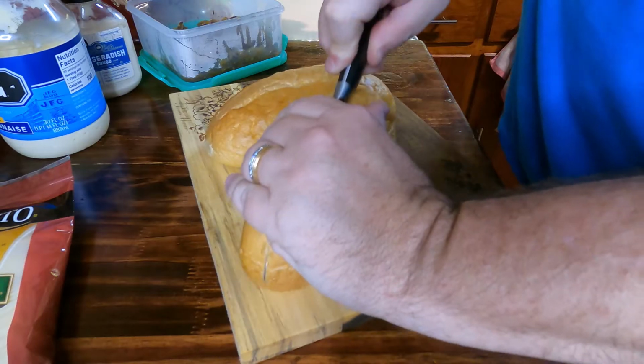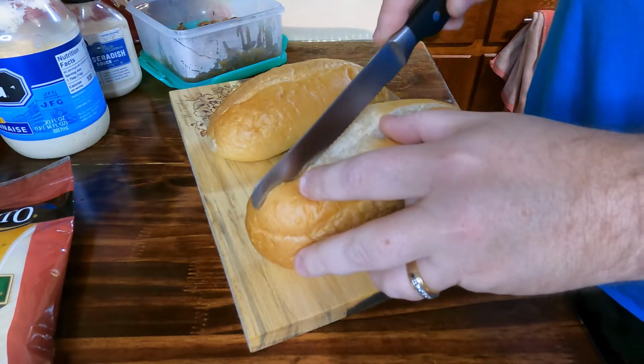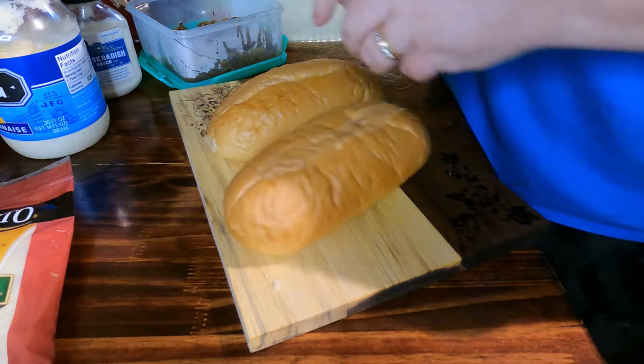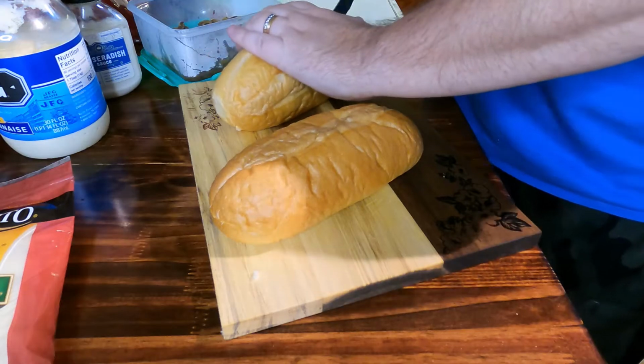Now you do want to preheat your oven to 375, because we're actually going to toast everything up in the oven. So you could fix your roast earlier in the day and then turn it off, because you're still going to heat everything up in the oven when you're ready to eat.